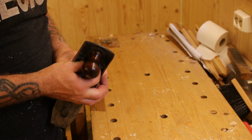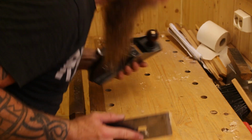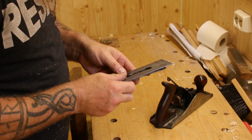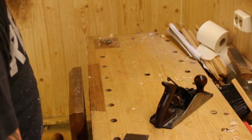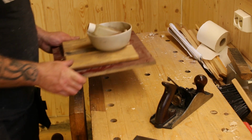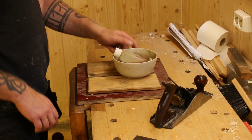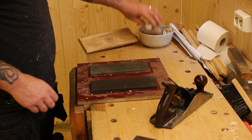I thought the cut of the plane was a bit rough, so I decided to resharpen the blade a bit. There are a couple of different methods of sharpening blades, as I guess you know. A lot of people seem to prefer water stones or diamond stones. I, for myself, use a soft and hard Arkansas stone and sharpening oil.